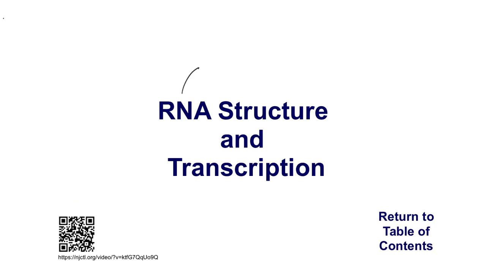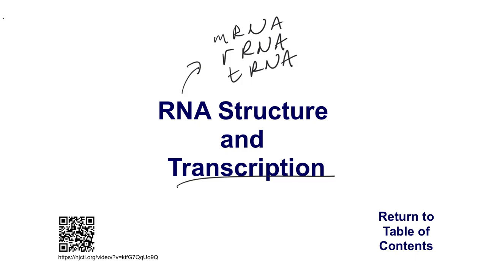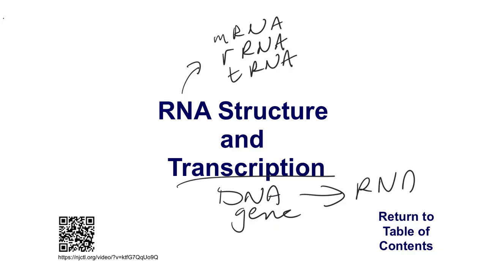Okay, let's remember that RNA, there's 3 types. There's messenger RNA, the one I've been primarily talking about, ribosomal RNA, the RNA in ribosomes, and tRNA, transfer RNA. We'll be talking about each of these in this part of the unit. And remember that transcription is when DNA, a gene, not the whole DNA molecule, a DNA gene is copied in the language of RNA, messenger RNA.